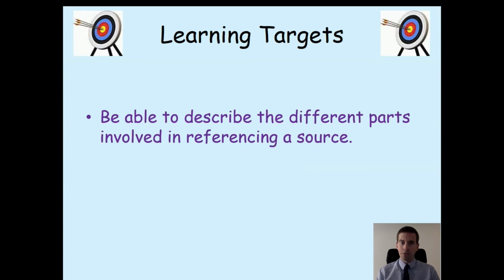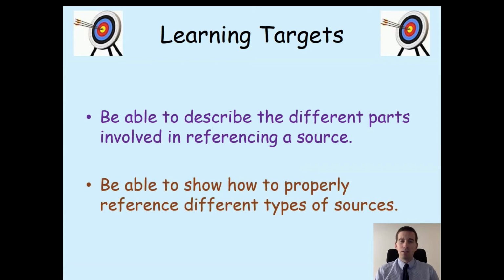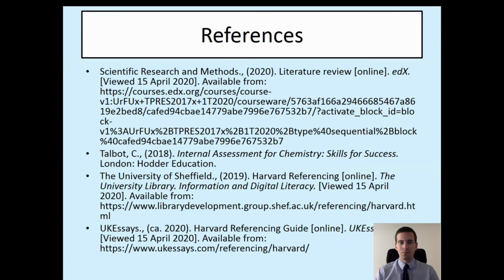So hopefully by the end of this lesson, you should be able to describe the different parts involved in referencing a source, and you should be able to properly reference different types of sources. So as always, here are my references. So in this instance, we have one book, two websites, and a series of online videos.